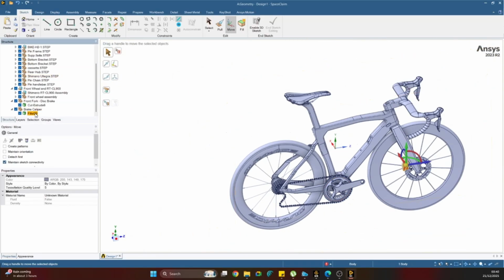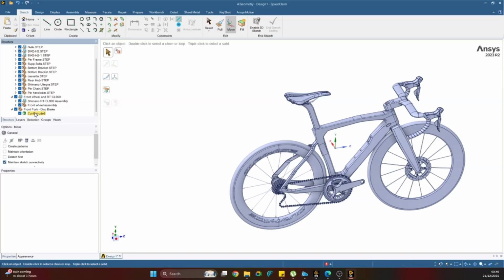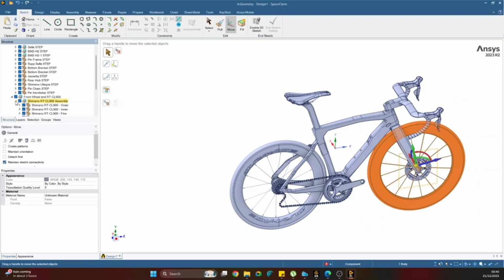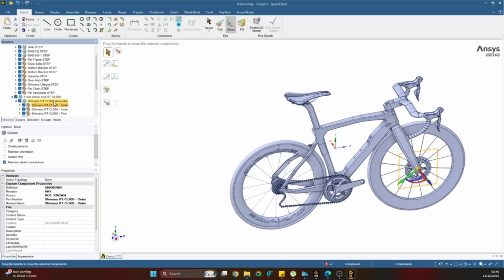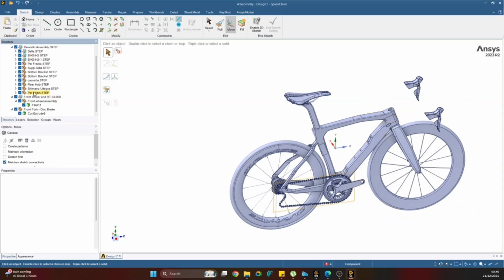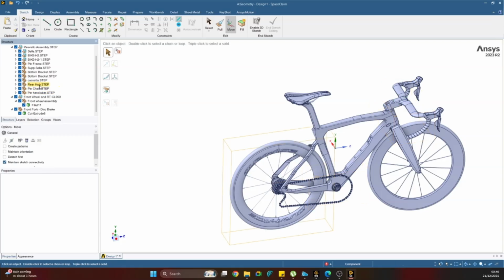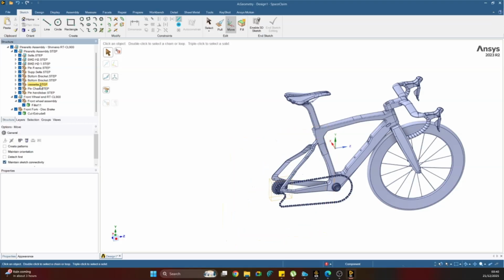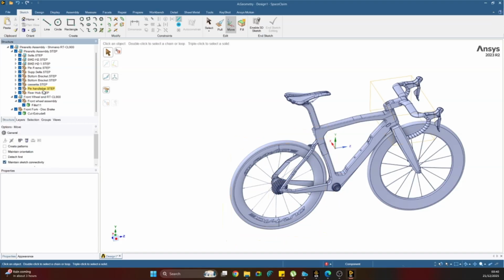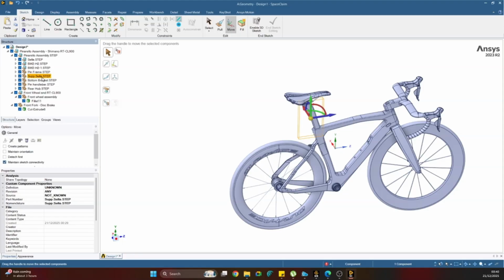You can have them, but you need to be expert in meshing. So we will remove this, which is the caliper. Fork is very important. Front tire assembly, of course, this is important. Now we will remove this complete assembly because we don't need this. This is spin, which is very important, Control Z. Now we will remove this. We can remove this. No, that was important. And now we will remove this chain. We will remove this. We will remove all the bearings that we have. That's important. Frame is very important.